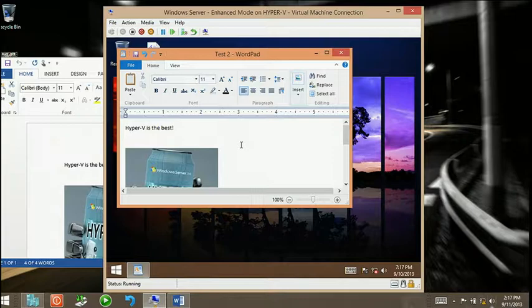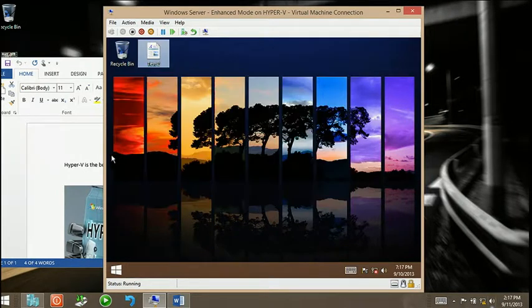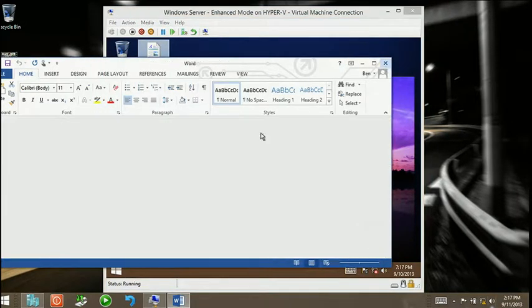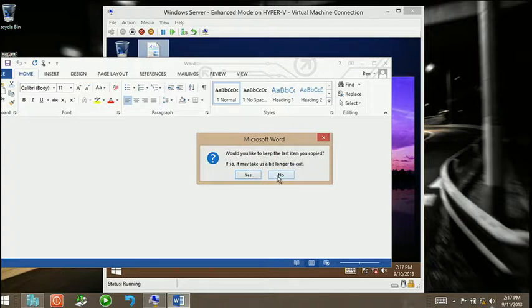We can now copy and paste data into a virtual machine. Side note, I don't know if you saw this. I did this demo at TechEd Australia, and The Register actually wrote up and said, only for a room full of server administrators would you get applause for demonstrating copy and paste. So I'll have to shoot them an email and let them know that it happened in New Zealand too.